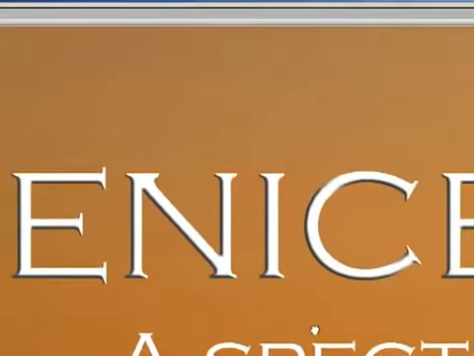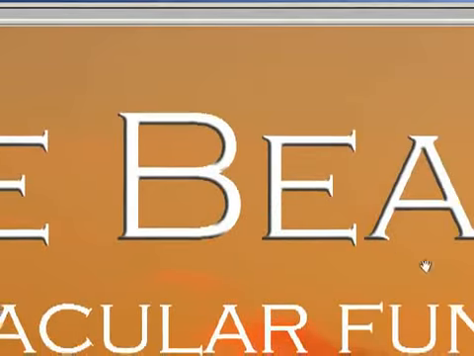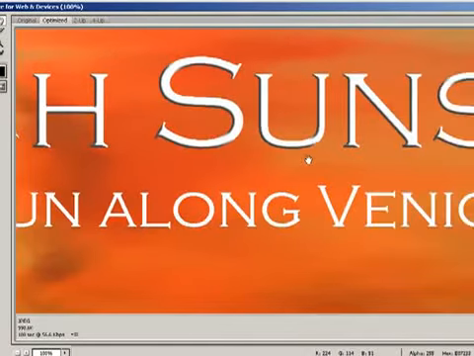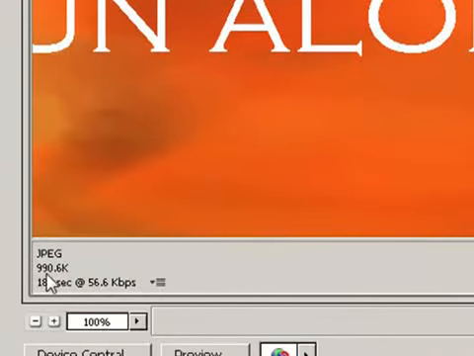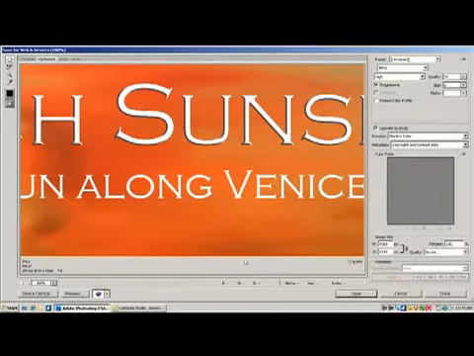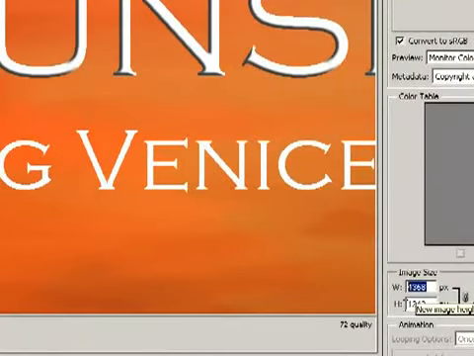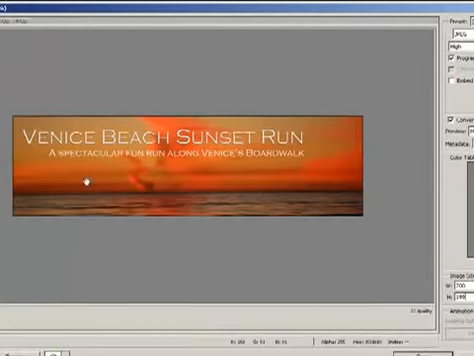And here we see a problem. Our picture is incredibly large. But that's fine, I like saving things really big. As you can see, it's only 1 megabyte for the entire picture. So we're going to go over here to the image size, and let's reduce this down to something that'll fit into our website. I believe the website we're using this for has a 700 pixel range, so I'm going to type in 700 here, and you can see that already resizes it to where we need.